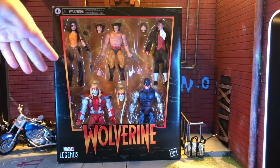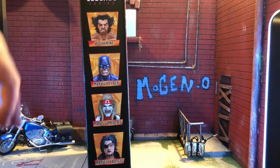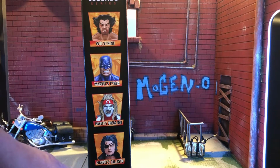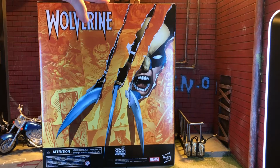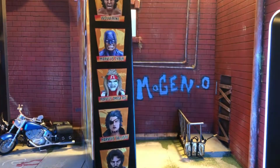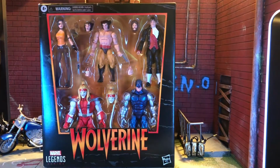First, we see the front of the box, all the characters inside. On the side has all the characters that are in the box. We got Wolverine, Cyber, Omega Red, Callisto, and Jason Wyngarde. Back has some nice artwork of Wolverine cutting through the box with a bunch of comic panels all around. This reminds me of Wolverine issue 50, if I remember correctly. Pretty good stuff. Other side, again, the characters. Top of the box has Wolverine. Now let's get this ripped open and see what we got.